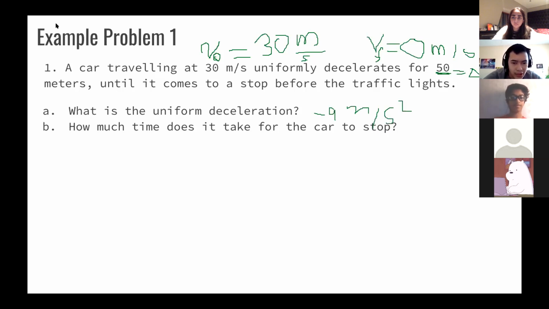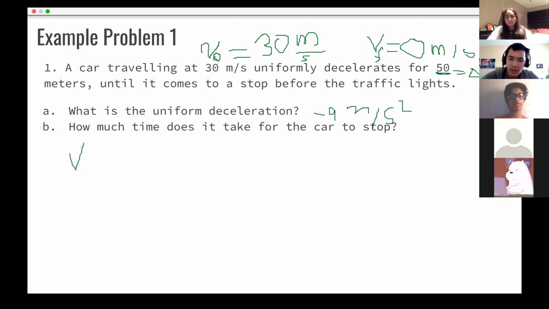For the next one, now that we have this, we can just use VF. No, Grace, it shouldn't be 9 meters per second squared because we're slowing down. Since we're slowing down, we're taking 9 meters off of our speed every second. I think maybe you could have 9 meters per second squared if you consider deceleration with a negative sign. That's true. Since it's deceleration, it's positive.